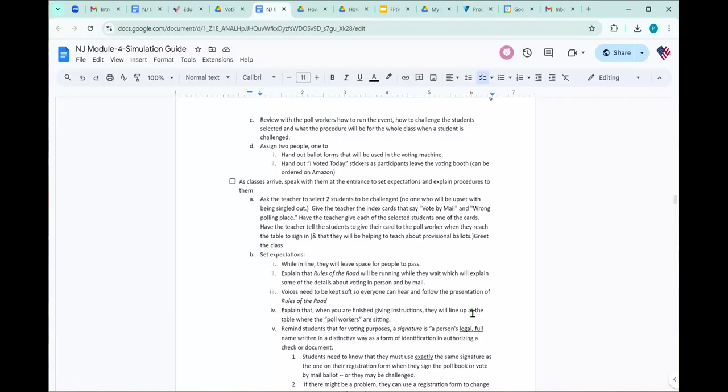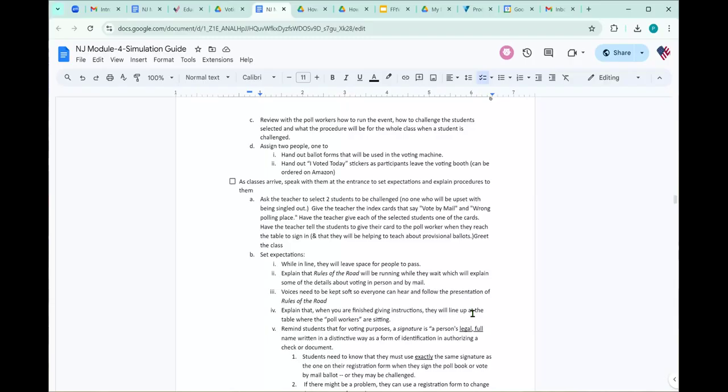All right. So when the classes arrive at the polling place, I stop them before they come in, and I recommend that anybody do this and set expectations. You need to have a traffic pattern set up.